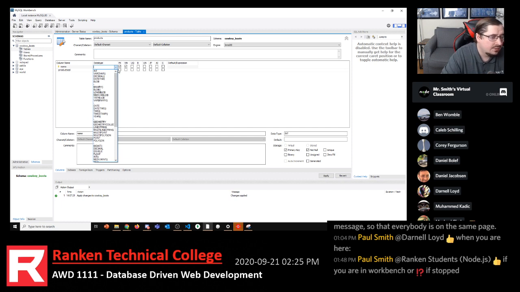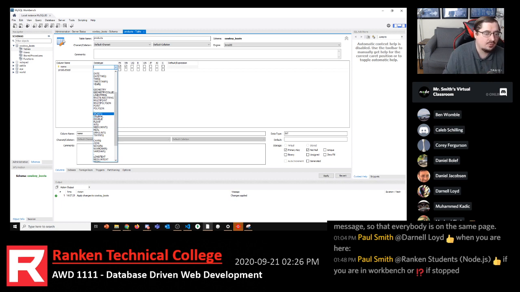Now, the data types available in SQL are very similar to what you're familiar with in C#, but there are some differences, right? So there are some numeric types, like integers, medium ints, small ints, tiny ints, big ints. Those are kind of similar to your longs, your ints, and your shorts.